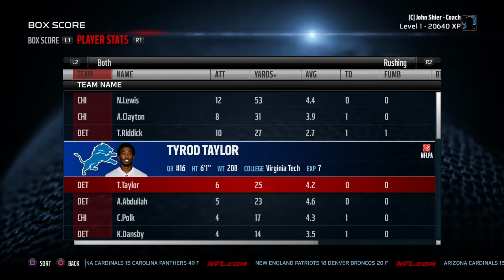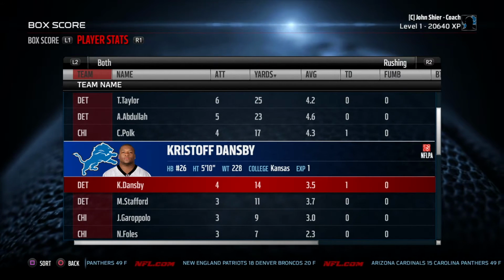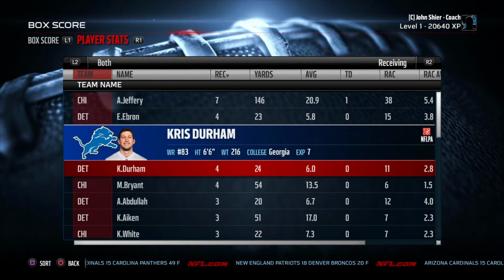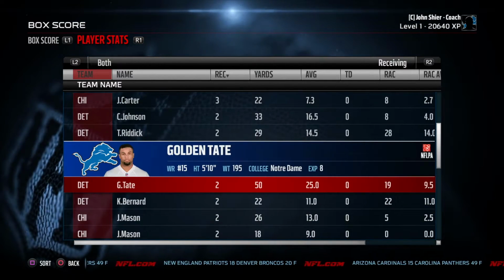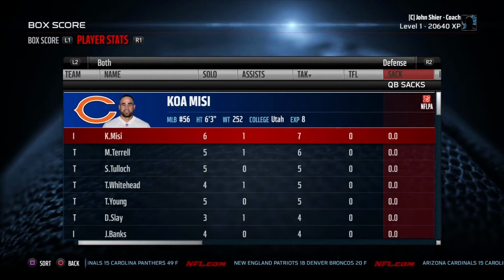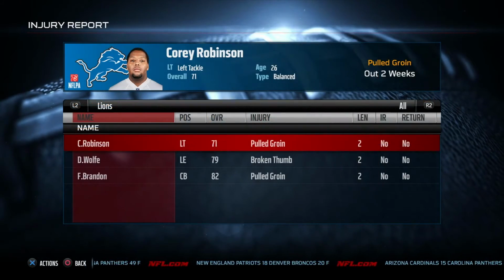And the running game just not getting going. Theo Riddick with a touchdown, and Christoph Dansby with a touchdown, but not a lot of yards there on the ground. Alshon Jeffrey goes for 146 and a touchdown, and not much else on offense to talk about. That looks good for the Lions. As you take a look at the defensive stats here, Ezekiel Ansah didn't have much of a day here.